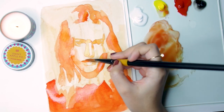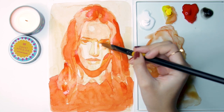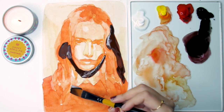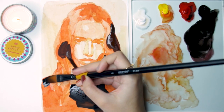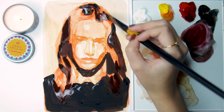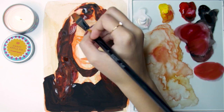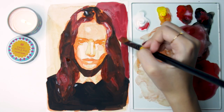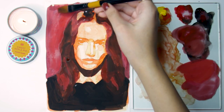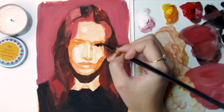The only gouache I've tried is by Winsor & Newton, so you may take this video as a review as well. Before mixing the colors to create those subtle hues for the painting, it's very important to choose the primary pigments to start with. The colors I'm painting with right now ended up pretty much randomly in my palette as I was very limited by the choices available in my country, so I just bought more options than I needed to see what would work for me best. Now that I've painted some portraits over the past couple of months, I can finally suggest a palette that is a necessity. We all need a primary blue, red, yellow, something dark like black, and a white in case of an opaque medium.